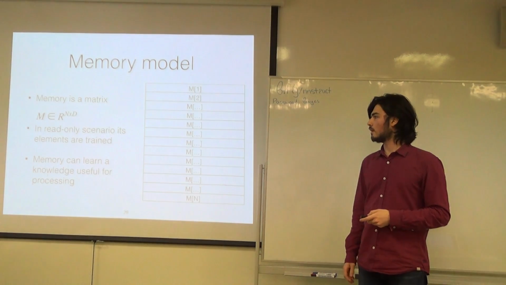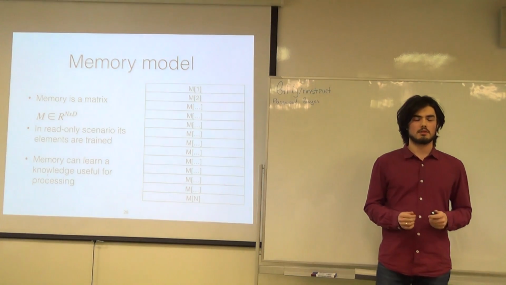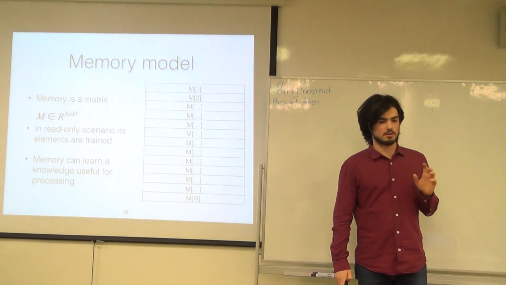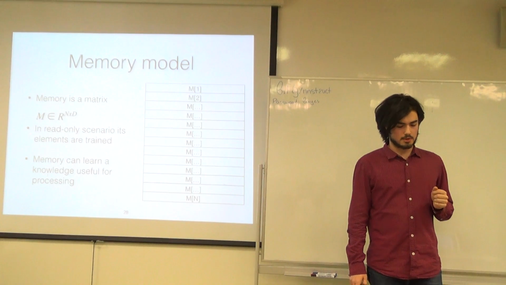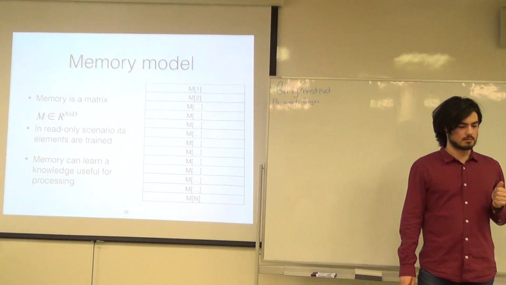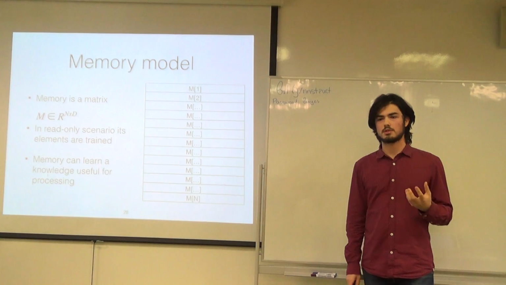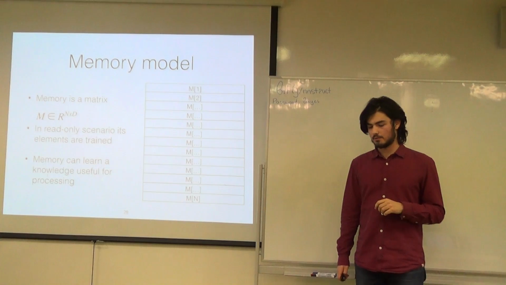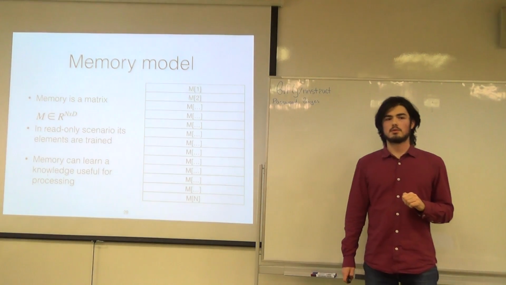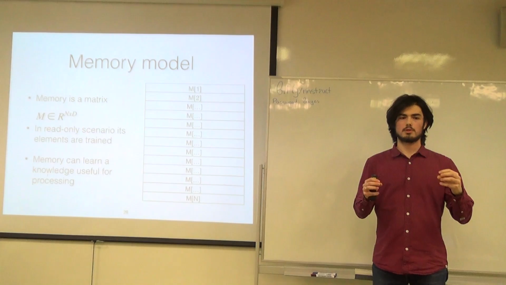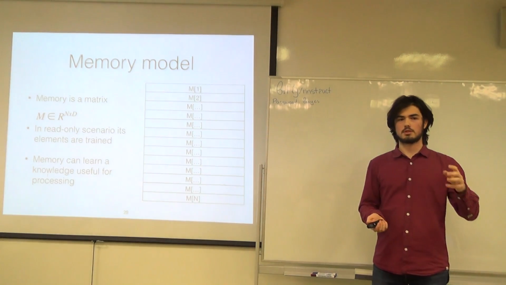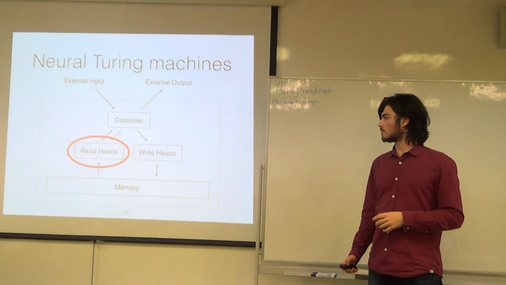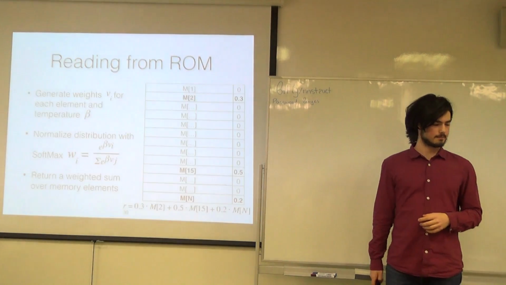Okay. So there are two scenarios, the read-only and the read-write. Actually, I want to argue that the read-only scenario is a really important thing because it can learn some useful features, some useful concepts that it would be able to store in this memory. For example, if you are talking about colors, you would have some vector that is responsible for finding all the words that are about color. Okay, so now let's talk about the read heads.